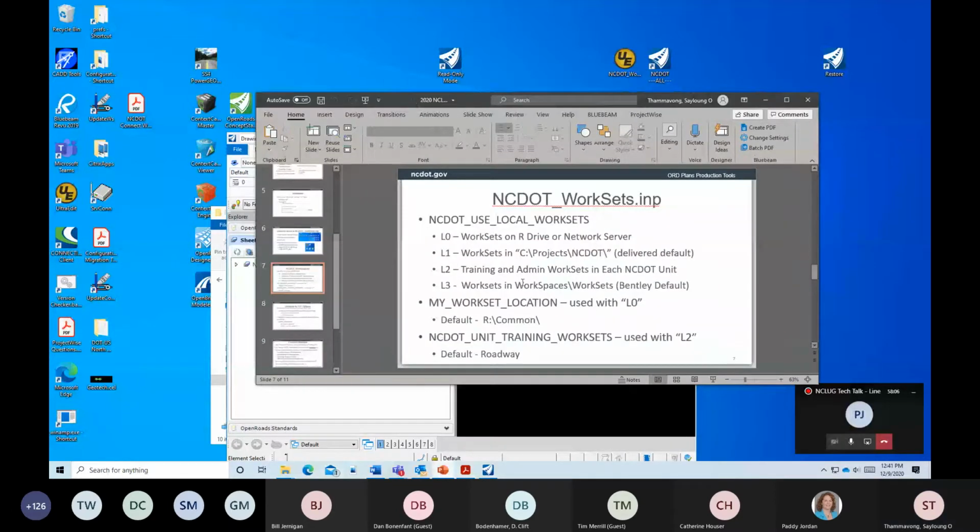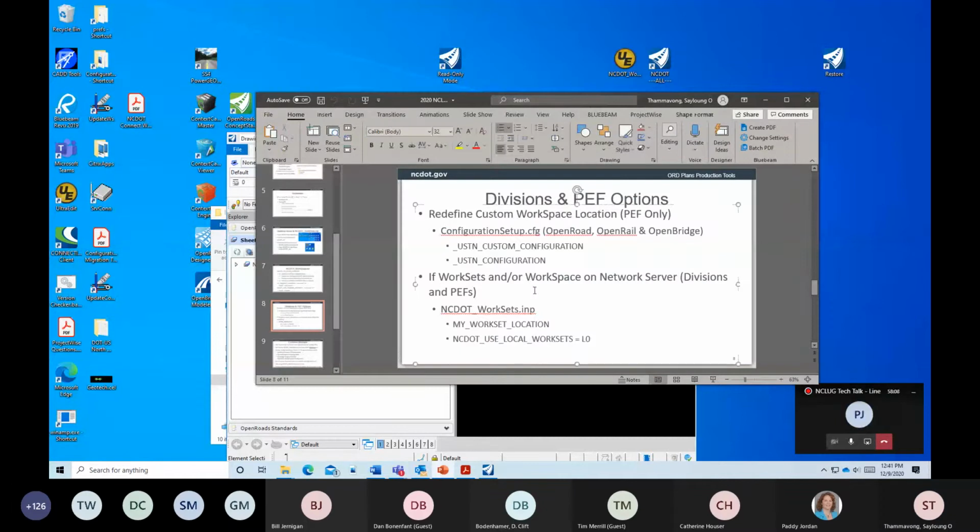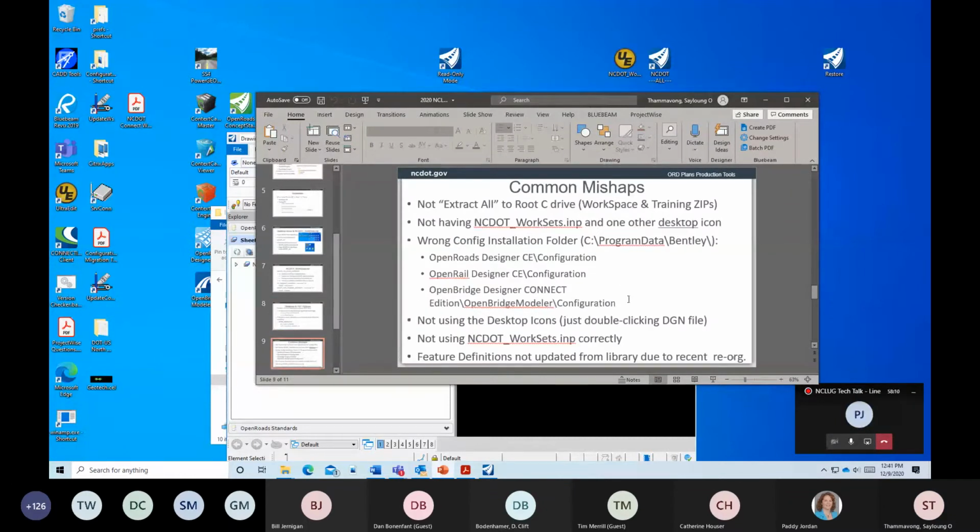Some common mishaps we notice: since we deliver the zip file in the workspace, people are not extracting all. They want to copy and paste or just create a folder in the C drive. You don't need to do all that. Just extract all to the C drive.